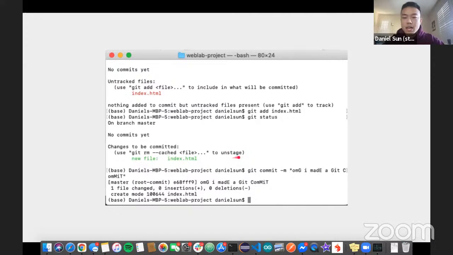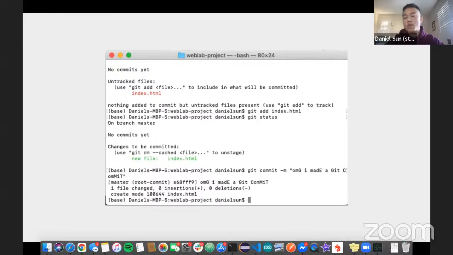So the next step after we git add is we do a git commit. So that's git commit -m, and then a commit message. Your commit message is basically a short label that describes what you did in this commit. In this set of changes, what did you do? This will be useful for logging purposes, right?